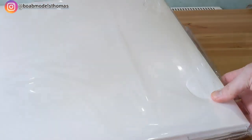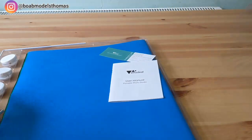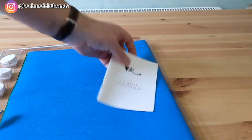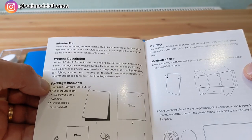There are these white plastic parts, which I'll look at in a moment, and then there's this clear plastic part with some pieces inside. Once you open it up, it comes with an 18-month warranty, which is quite good, and the instruction manual here, which is in a variety of different languages. I'll just go through this slowly, pause it if you need to read it.